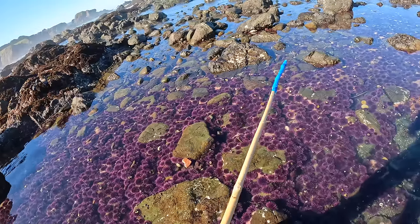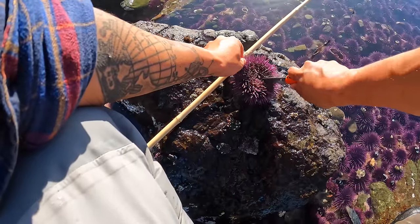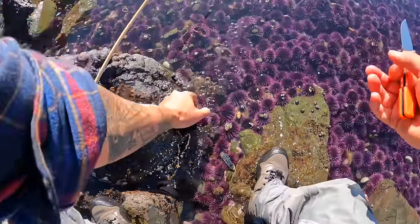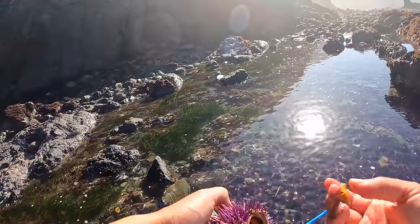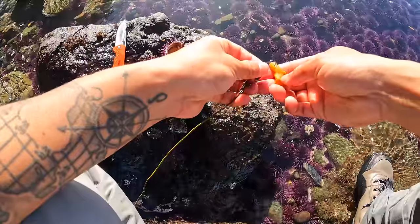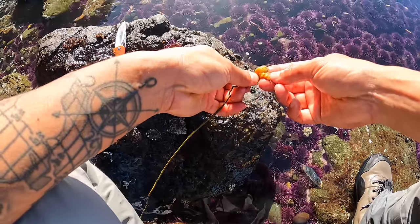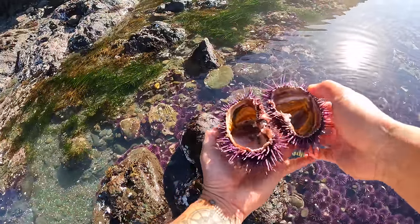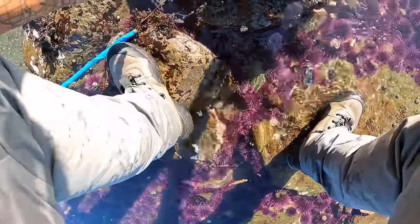I wonder if I could use a piece of uni as bait — that might be good. Let me find one of the bigger ones. That's a good size; most likely the same story with this one. Oh, actually there's a little bit more in here. I said I was going to use them for bait and nearly ate it all. See if it stays on the hook at all — that'll be a challenge. That might work. I'll take this in my bucket. And let's go see if we can find an eel.